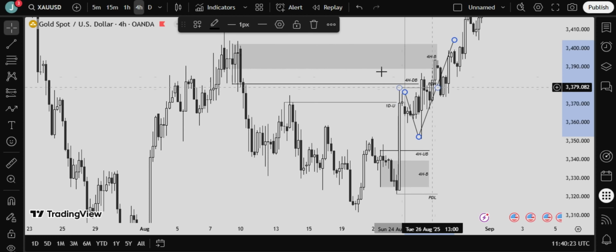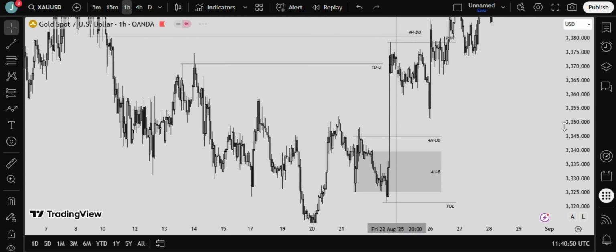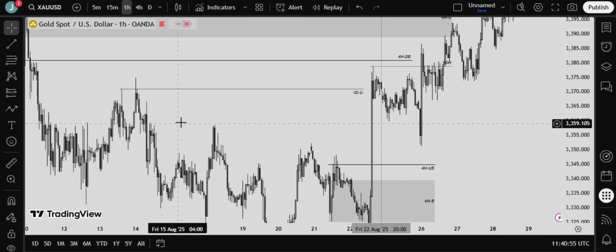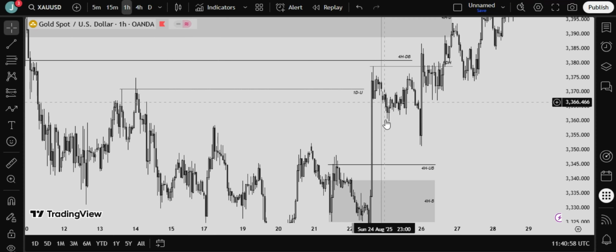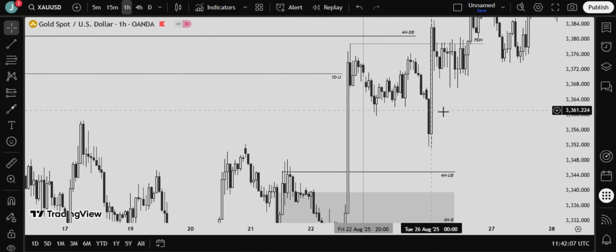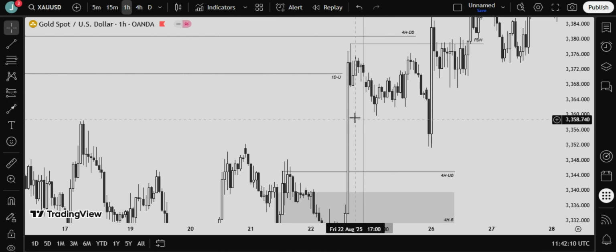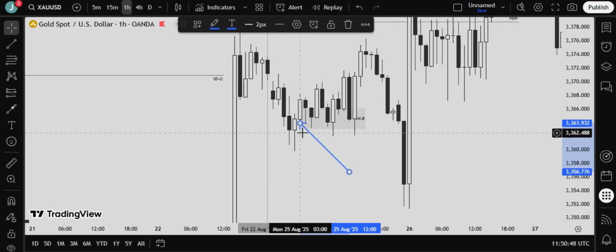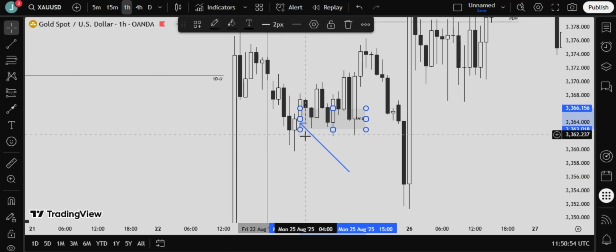So let's jump to the 1-hour time frame. So this is the 1-hour time frame. Don't forget that on the daily time frame we have a bullish breaker block. That means we are just looking for buy. This is the 1-hour time frame, and this is where I start trading from. London session, London open. So let me check if I can spot any breaker block also on the 1-hour time frame. So guys, on the 1-hour time frame, I spot this breaker block right here. To make sure this breaker block is safe and valid to trade, I need to go to the 15-minute time frame and look for more confirmation before I open any position.